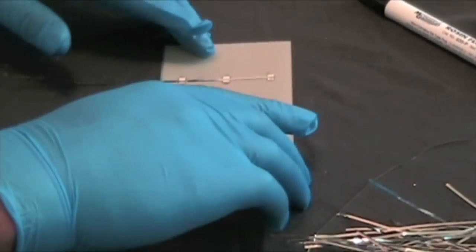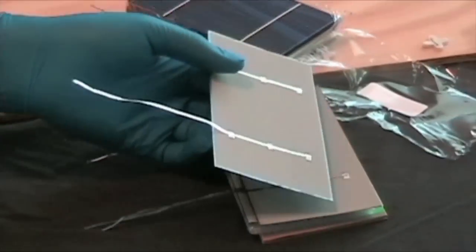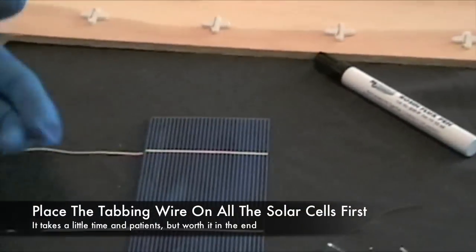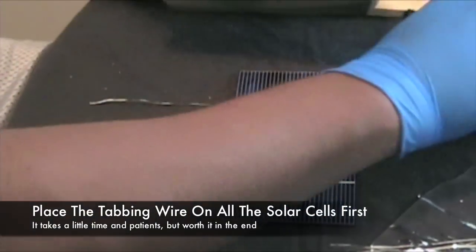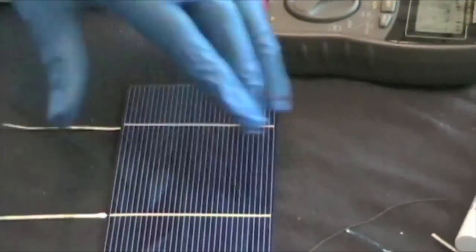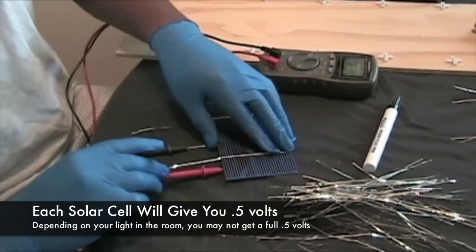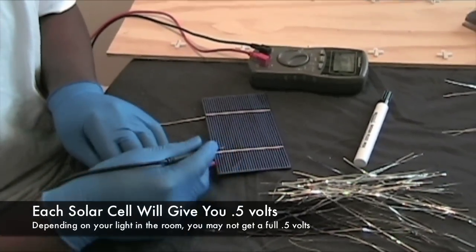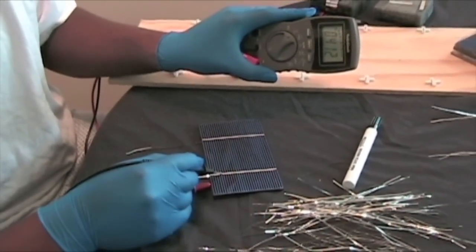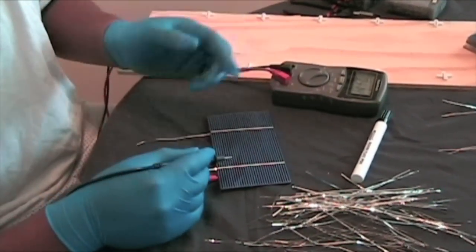Once you have that, put it in the pile and go to the next one. You're going to do that for all of your solar cells before you even start assembling them together. What you can do is test the voltage just to make sure you have it soldered on correctly — you can touch anywhere on the back of it. Each one of these solar cells gets 0.5 volts, so if it reads anywhere near that you know it's hooked up correctly. As you can see, that's showing 0.412 volts, so that's pretty close to 0.5 — you can tell it's hooked up correct.